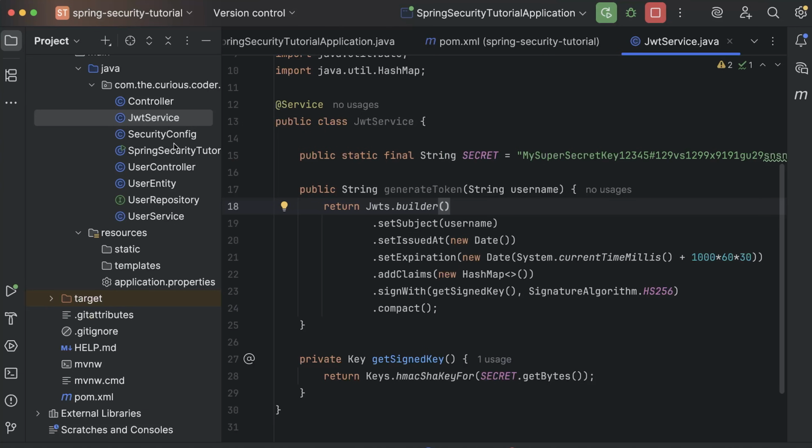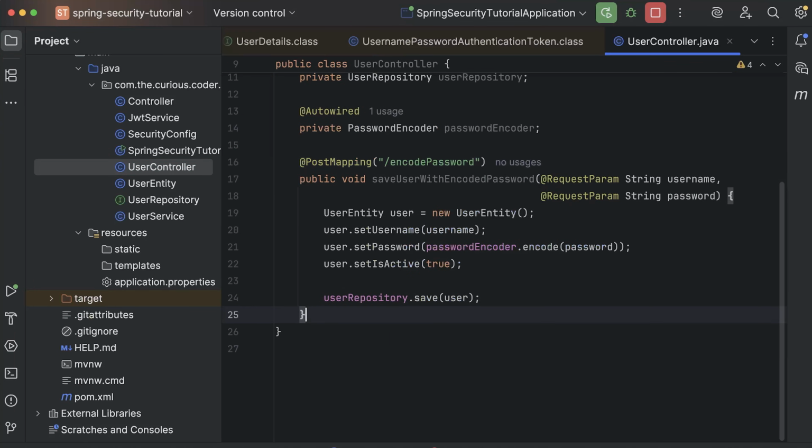Now let me just create a controller. Basically, let me just create an API which will call this method. So in the user controller itself, I can simply say public void authenticate, let's say, and here I'll just map it to some API, PostMapping /authenticate.